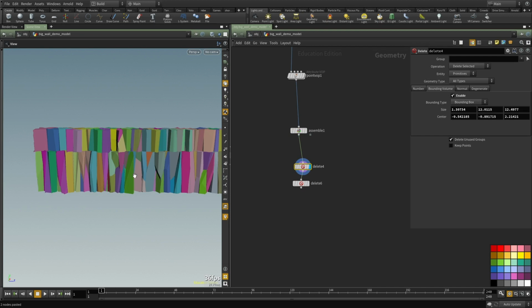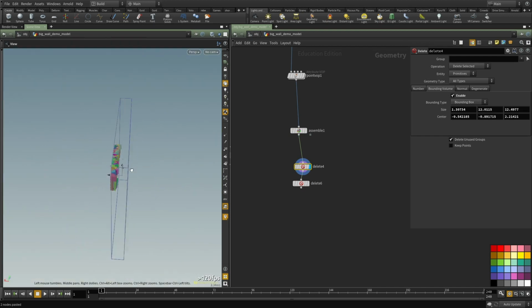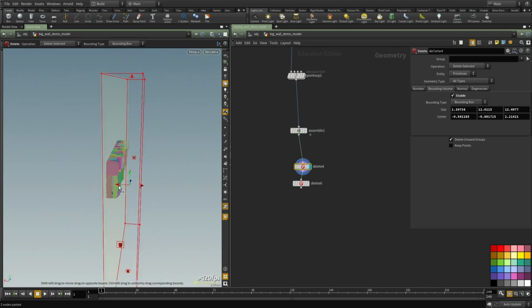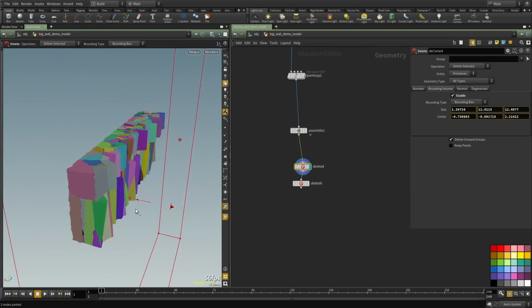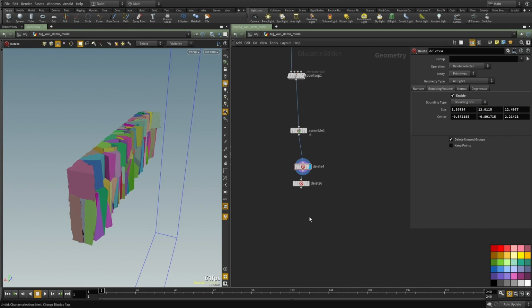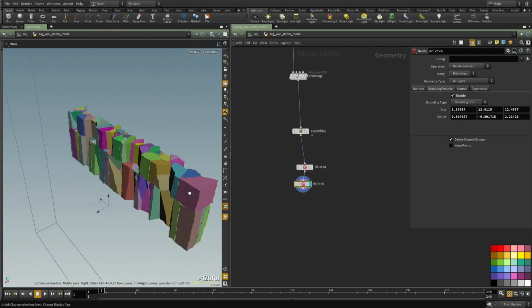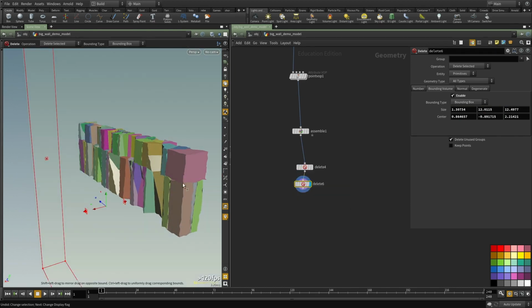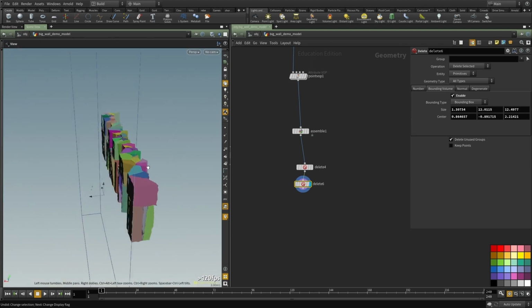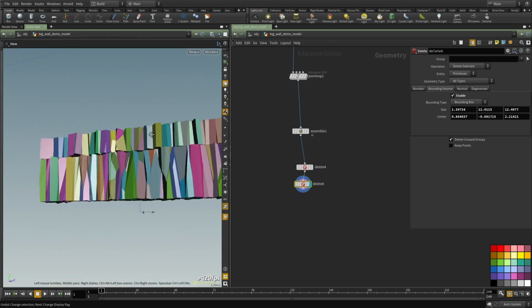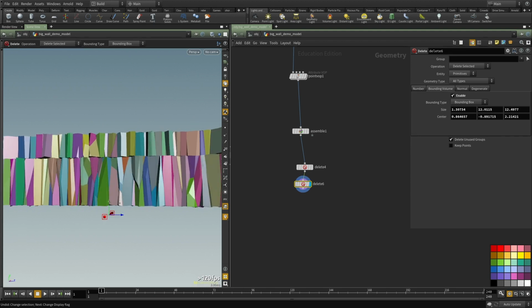The first one has a box that basically deletes all the stuff at the front, and this is the original result, and this is after deletion. Then I deleted some part on the back as well. It's another box, I just moved it. And this is the primary geometry that I'm interested in.